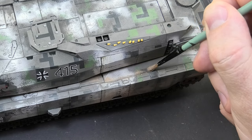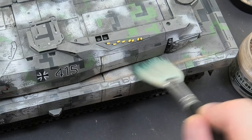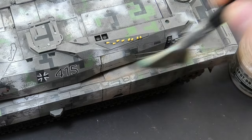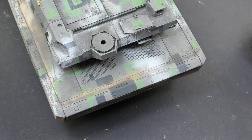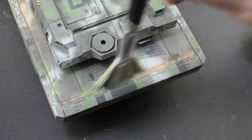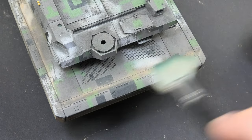After installing the turret, almost all the work done is covered, but it doesn't change the fact that it's necessary. Especially because a large amount of dust collects in these places because they aren't exposed to constant abrasion during the use of the vehicle. Oh, one note. Such a wide brush is very useful for evenly distributing the pigment if you want to create a layer of dust. Certainly not mud.